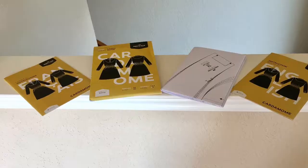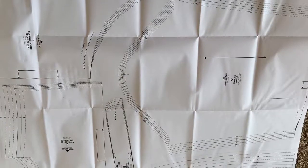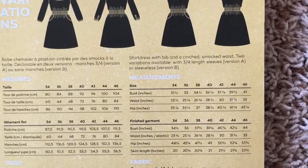This pattern is the Cardamom dress — I'll show you more of it here. For whatever reason, I don't see a lot of this dress on the internet. I think they released it around 2015. I'm not sure why it hasn't been made more, because it's a really great pattern. There are a lot of shirt dress patterns out right now, and one of the most popular seems to be the Elder shirt dress.